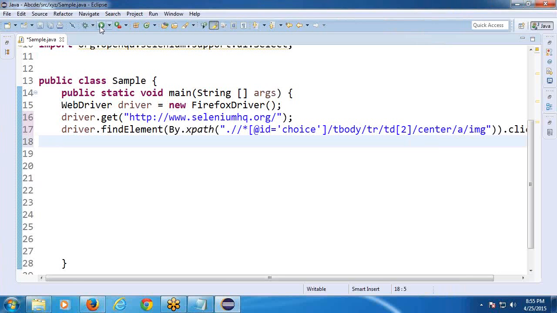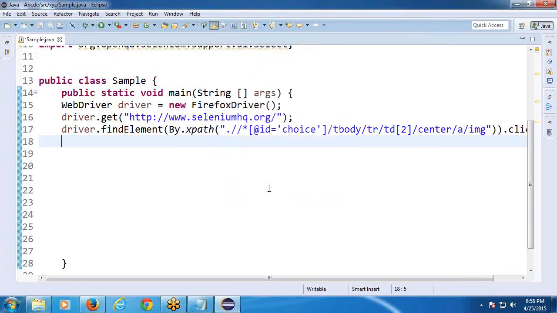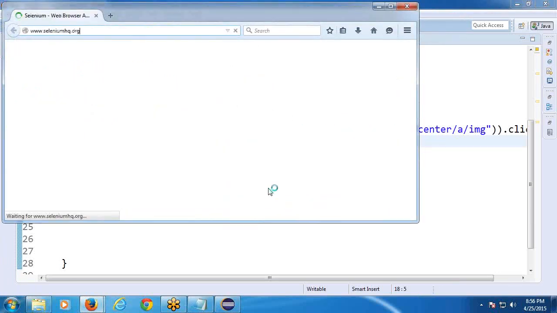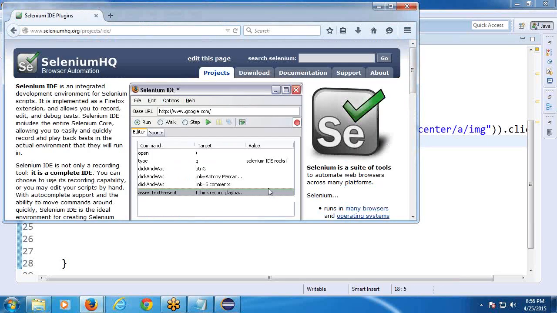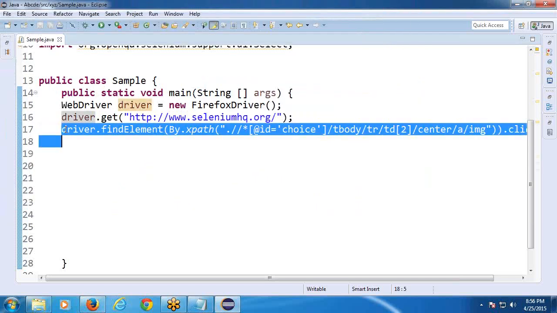Run. Okay, na? Aarti, click at that Selenium IDE image link, na? Yes, sir. Okay.